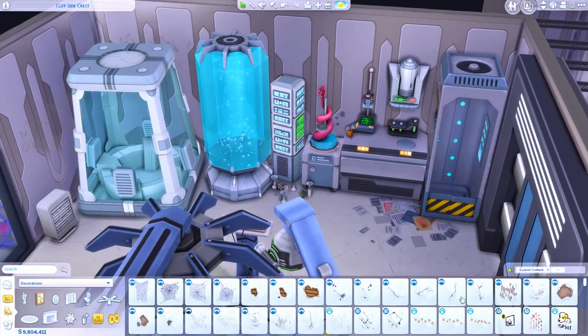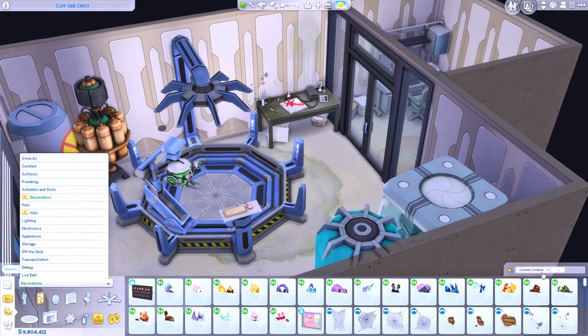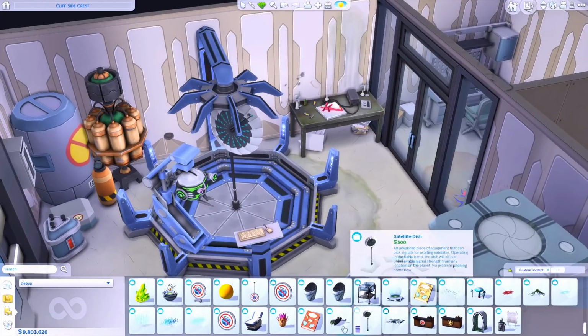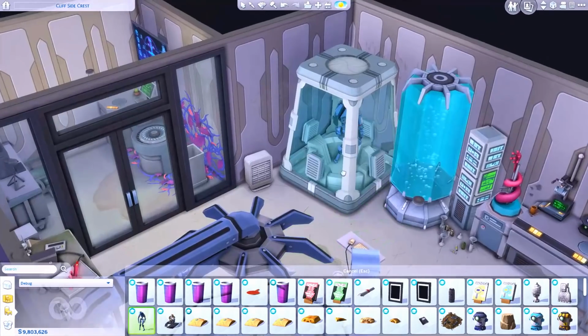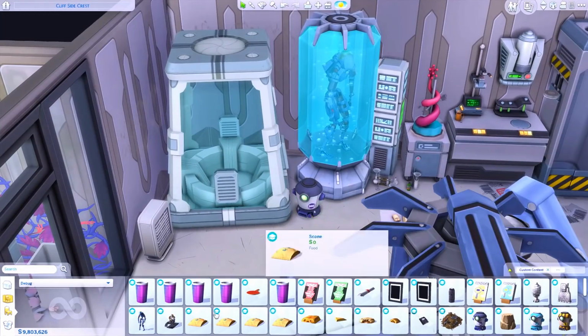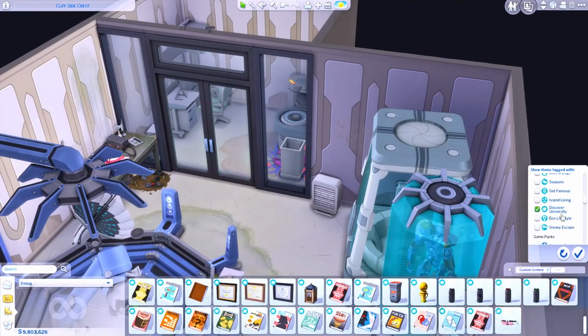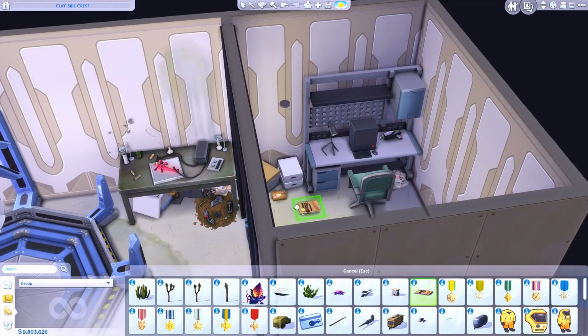Anyway, moving on from that, as you can see, this is the science lab. In here, there's a lot of decorative items, some of them from Get to Work and some of them from StrangerVille. I placed down this, I don't even know what it's called. It's basically a tub and it's got water in it. And you can see that I've used move objects to put a servo into it, which is a robot that we got from Discover University.